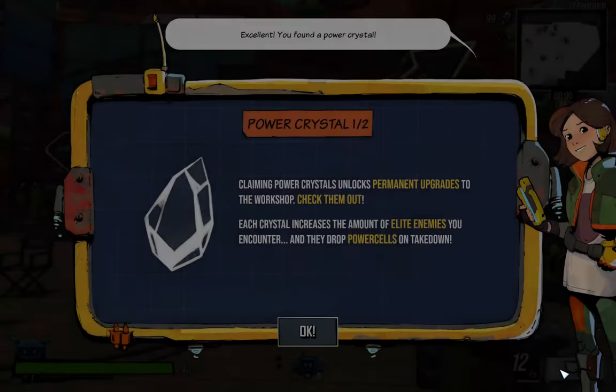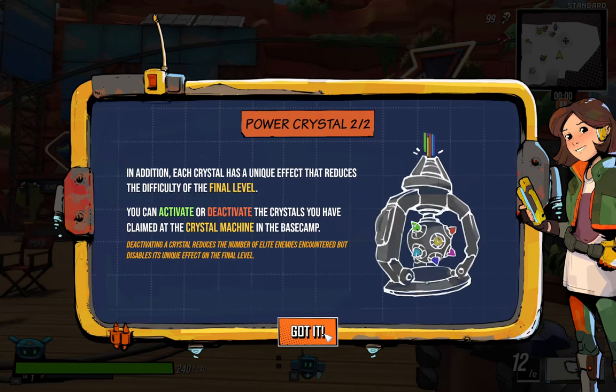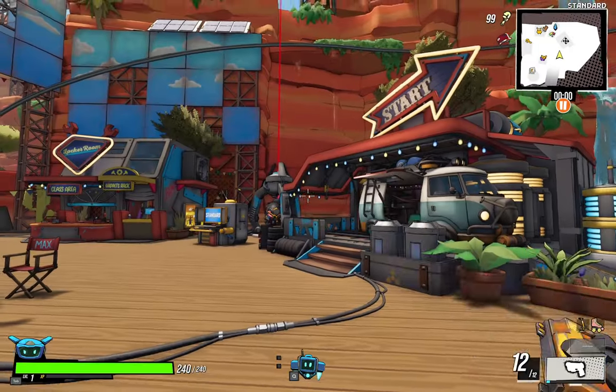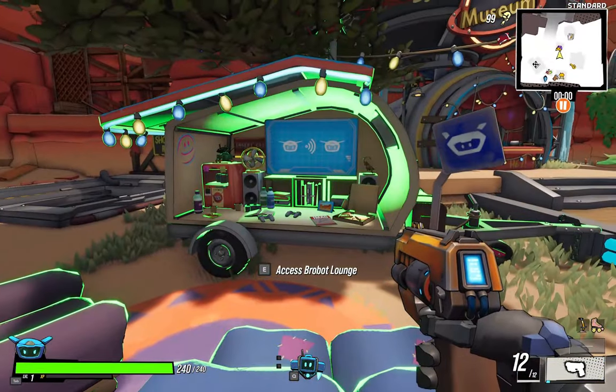Have a little peek around. Power crystals. Claiming power crystals unlocks permanent upgrades to the workshop. Each crystal increases the amount of elite enemies you encounter, and they drop power cells on takedown. In addition, each crystal has a unique effect that reduces the difficulty of the final level. You can activate or deactivate the crystals you have claimed, at the crystal machine in the base camp. Okay, we know nothing about that.